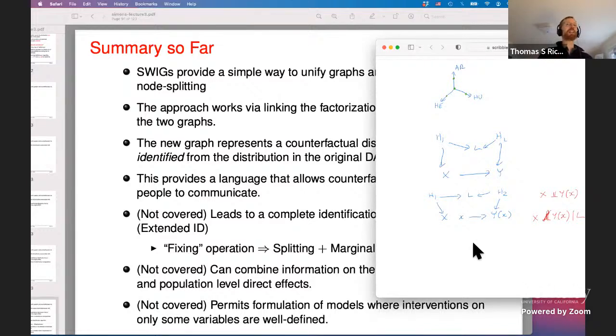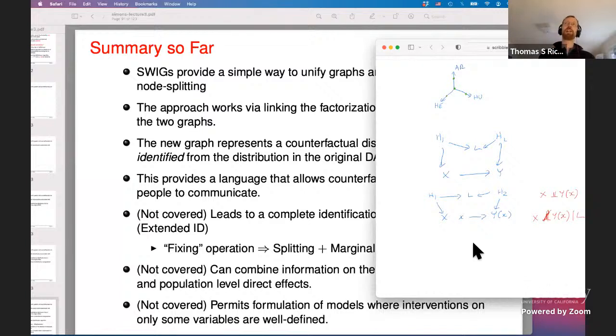The other point is it's not clear to me what it means to say the graphical framework, because there are different graphical frameworks. There's the structural causal model, or non-parametric structural equation model with independent errors, and then there are causal Bayesian networks. So there's more than one graphical framework out there. Anyway, my basic answer is you should try to use both, and SWIGs are a way to make it easy for people to use both.